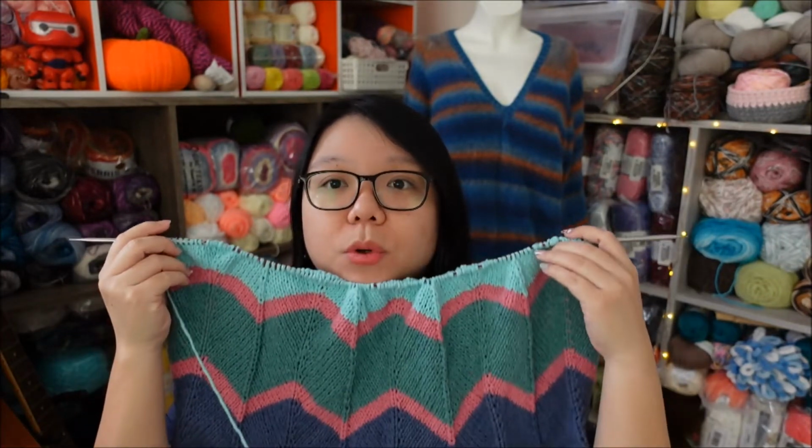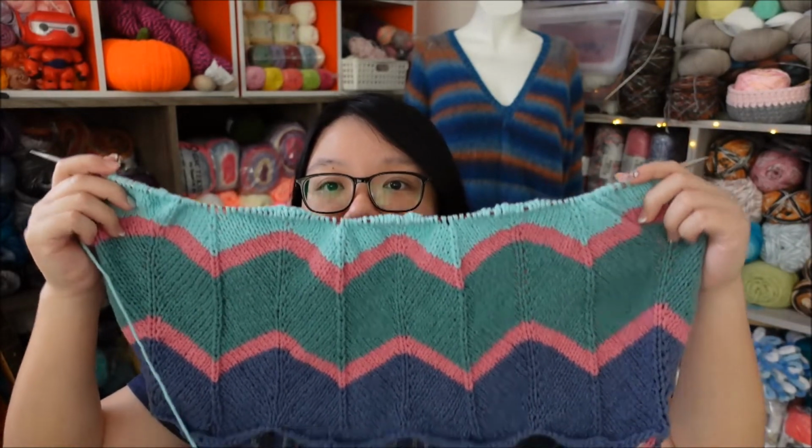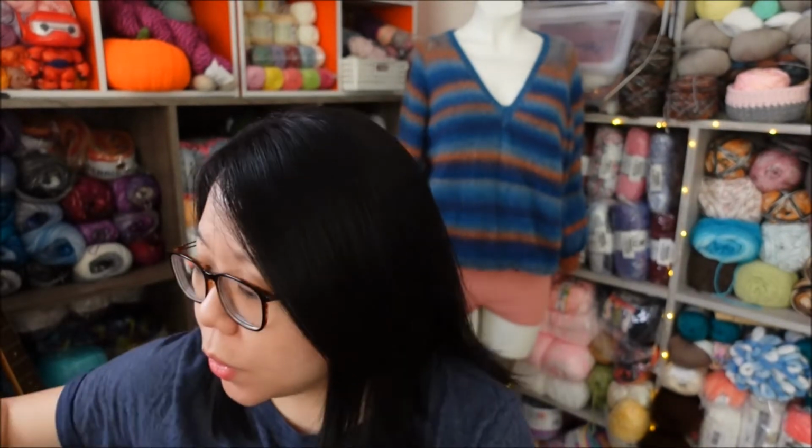So yeah, I'm super happy with how this is turning out. I have a lot more to add to this. So basically this is the color. I am using 4 colors here. The yarn for this blanket I'm using is the Mary Maxim Oh My So Soft, and this is the color. Let me show you.